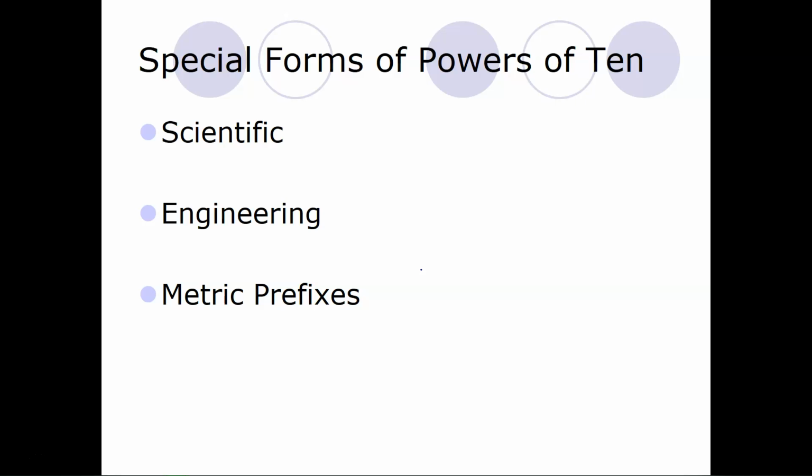So you have scientific notation. This should be something familiar to y'all because you have used it before. You might not have used it in a while, but you have used it before. This is a great way of looking at big numbers and making them small enough to deal with. Then you have engineering notation, which we'll get into, and engineering and metric prefixes kind of go hand in hand, and you'll see why when we get to that.